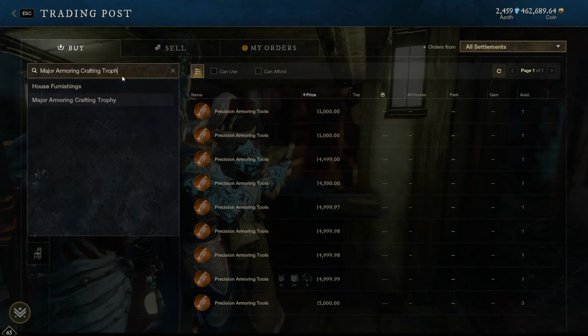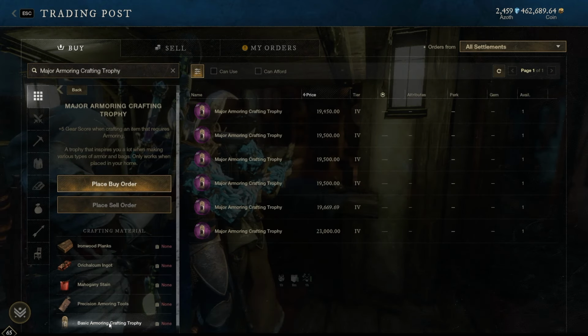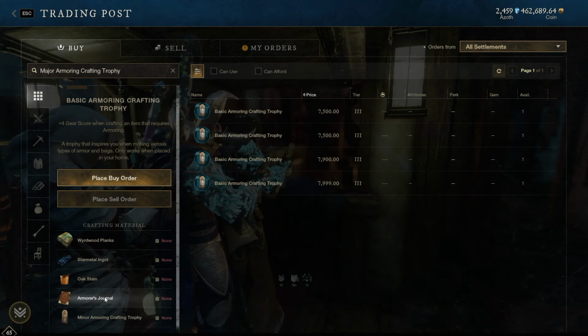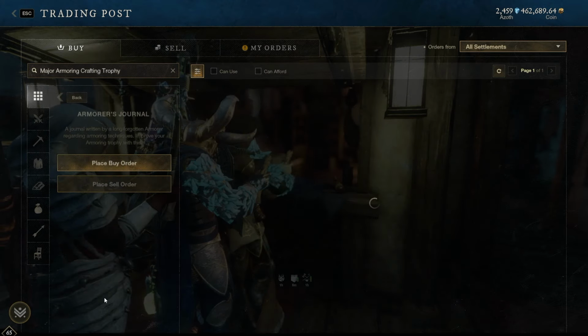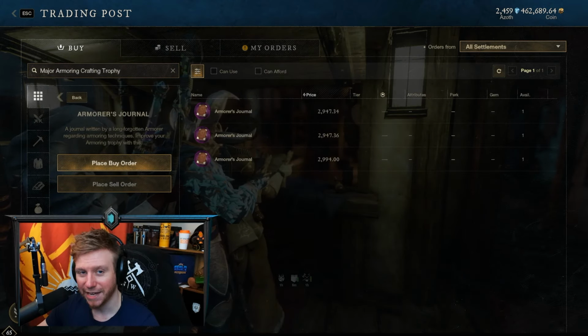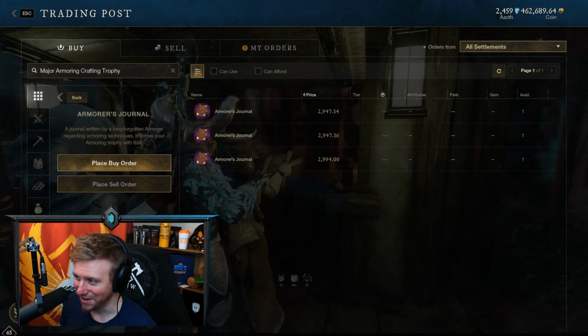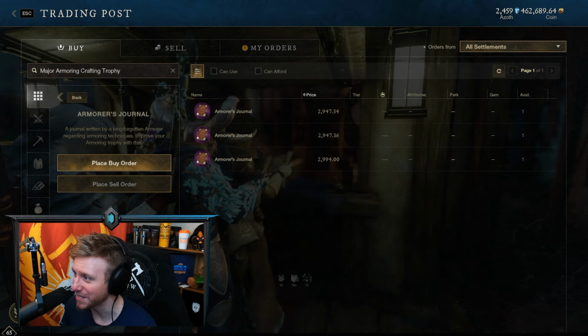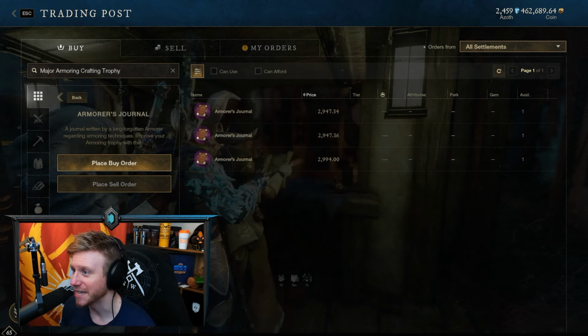And then if we go back again and take a look at that, we will also need a basic armoring trophy. And the basic armoring trophy requires the minor one, and you also need this special material here as well, Armorer's Journal. Like I said, it is pretty complicated. There are a lot of steps that go into this, but the major trophies, unfortunately, aren't really negotiable. You will need to get these.